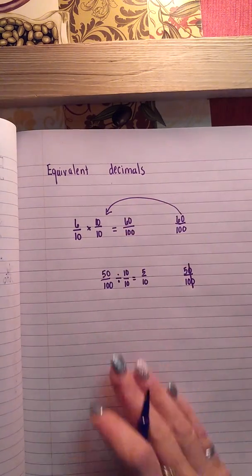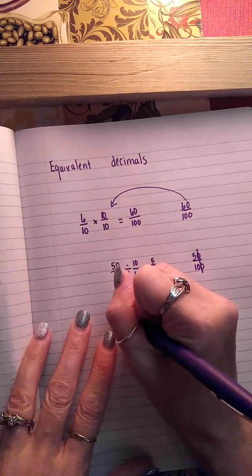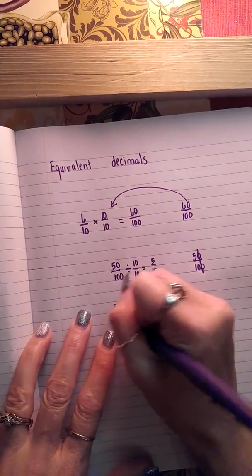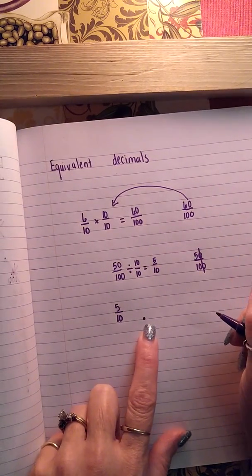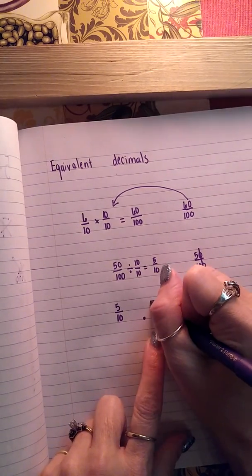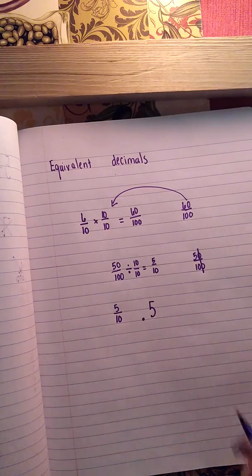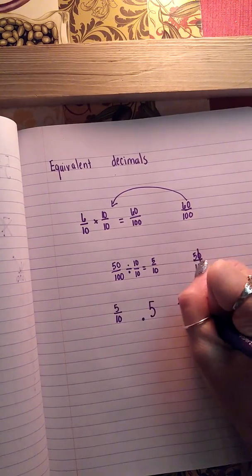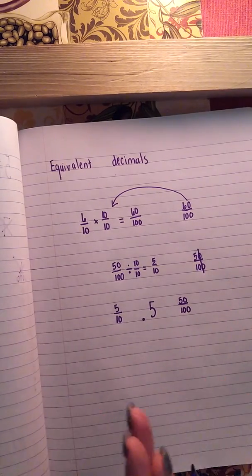Now we have to look at this in terms of equivalent decimals. So if I have 5 tenths, and I need to change this into a decimal, remember, it's a fraction, so that represents a decimal point. 1 0, so that's one place value. Numerator in that one place value, that's 0.5. 0.5 is equivalent to 50 hundredths. And this is just an understanding of how it looks, because then we're going to get into money.